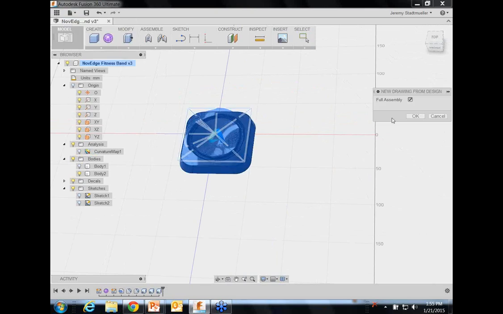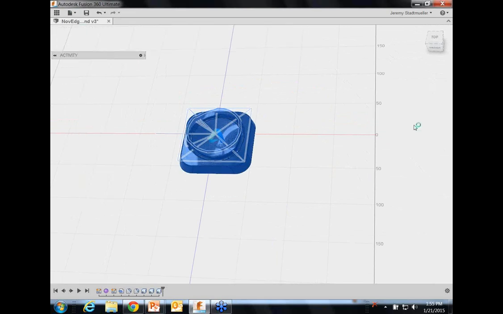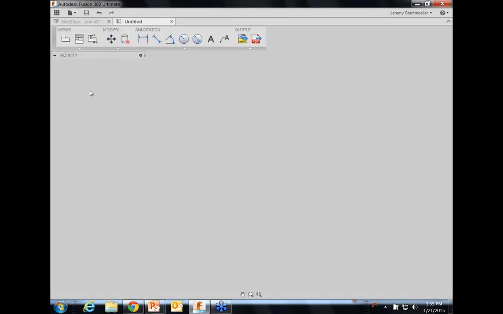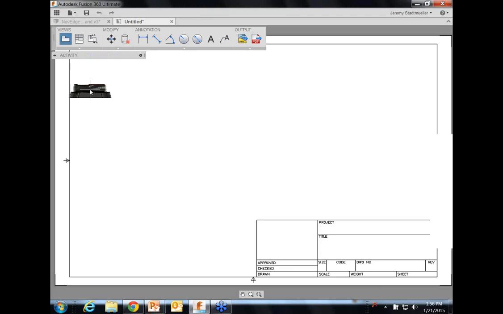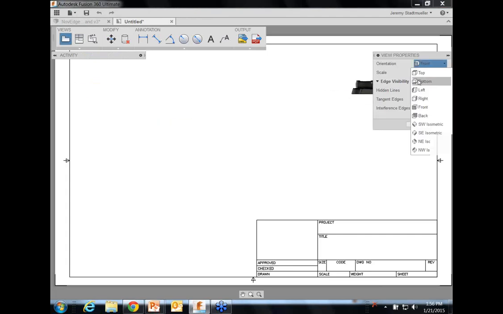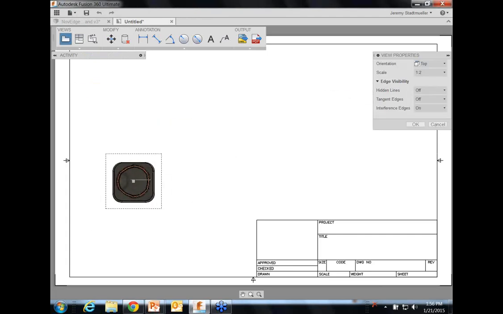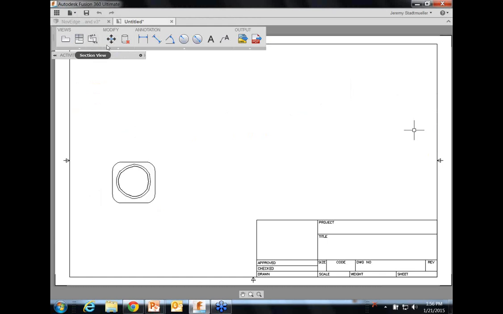It's fairly new right now, so it's really nice. So we come in and say, okay, I want to select that part. It asks me, do you want the whole assembly or just that part? And it moves me into the drawing environment, and then I can place those views as I see fit and hit okay, and notice that, oh, we got color now. That's awesome.